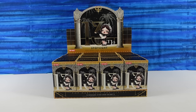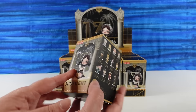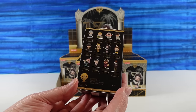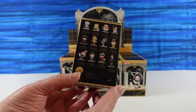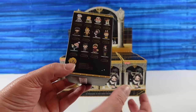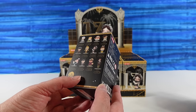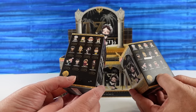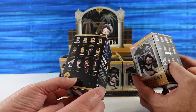So it's the Pop Mart 13th Spotlight Series. Now this is pretty cool. You can see a Skull Panda is on the front of the box, but on the side there are 13 different figures to collect. They're like one each from some of Pop Mart's main properties — not the licensed properties, but Pop Mart's actual collections, which is pretty cool.